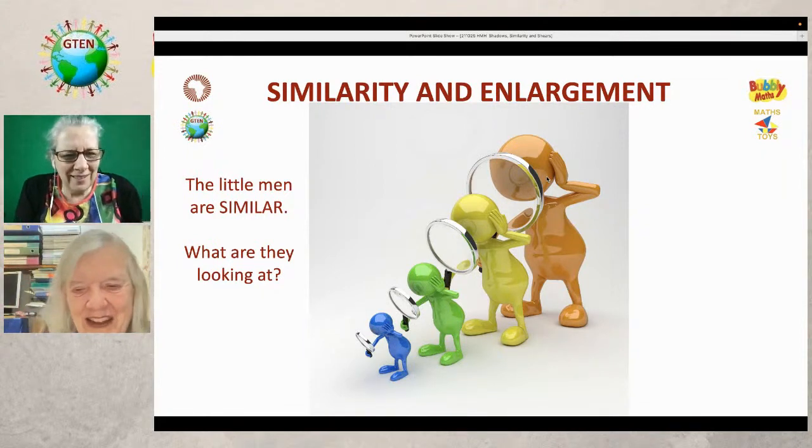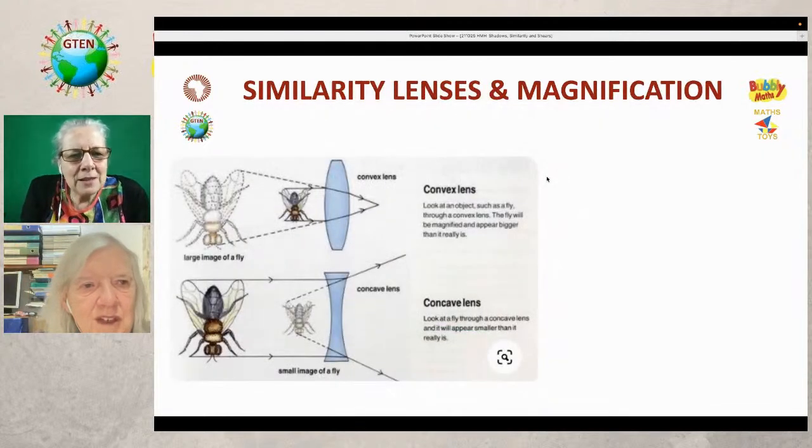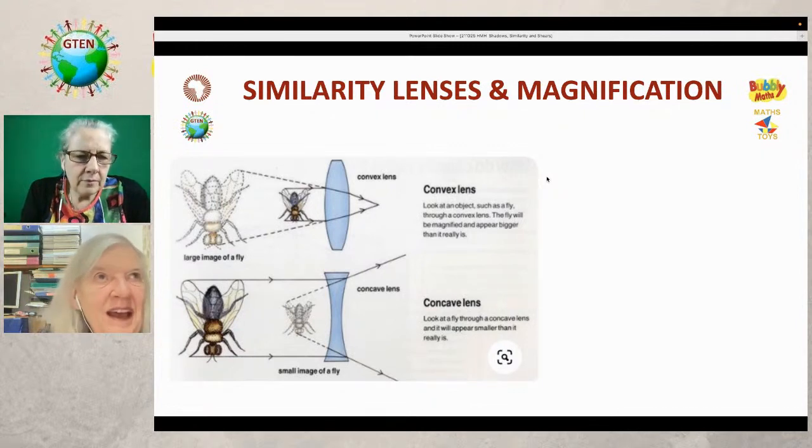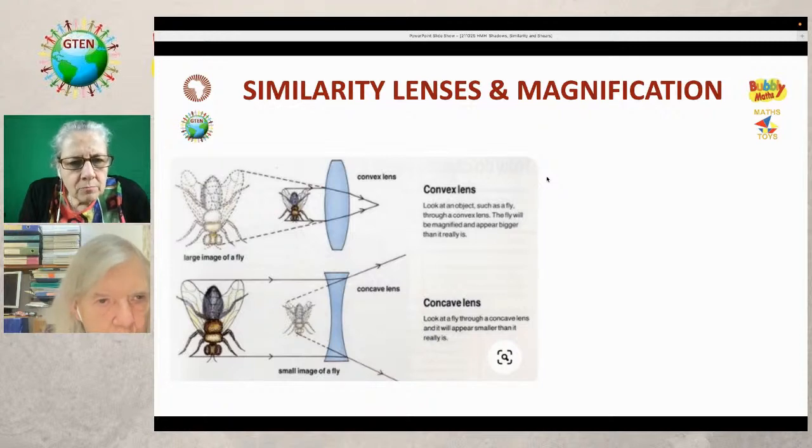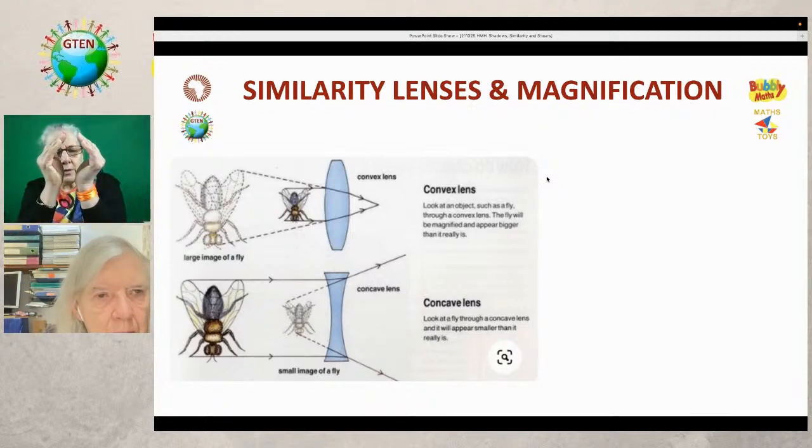Think. Yes, and I put this in because I wanted to now think about magnification. And if you wear glasses, this is quite important. How do the glasses, the spectacles, work? Okay. Now, there are 2 types of lenses. One's called convex, and that's the one at the top. Now, so that bows outwards.